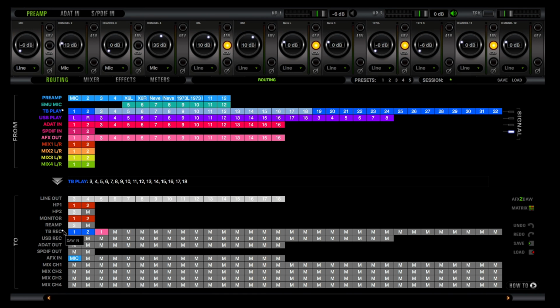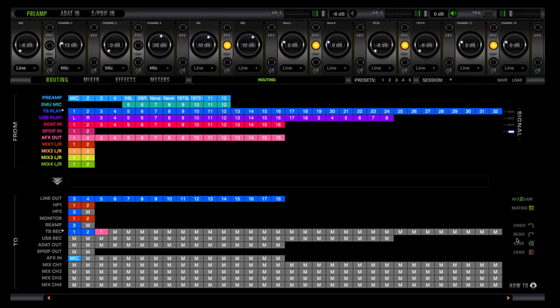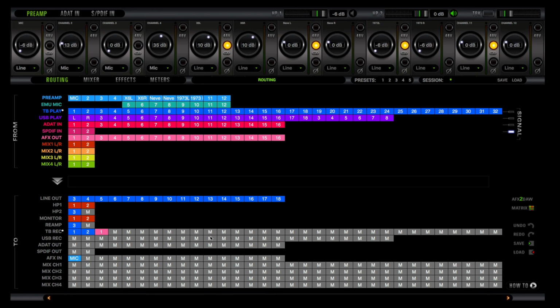If you click this asterisk right here, it tells you DAW in. So anything that you want to record to tape or to your DAW, you want to plug it in right here. If you're using Thunderbolt, you get 32 channels. If you're using USB, then you get 24. So Thunderbolt, 32, USB, 24, and it has something to do with the bandwidth.